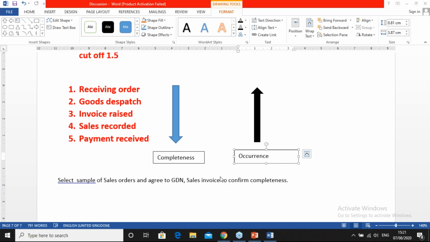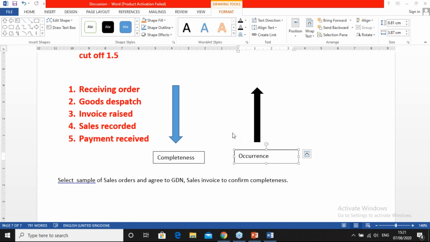So if you compare all these things, yes, 100% you are checking completeness. But if you take only two, sales order and GDN, as you said, there is a possibility of cancellation. So it is better to touch more than that. At least after GDN, you should touch, right? So that is completeness. And if you go in the reverse direction, it will confirm occurrence.